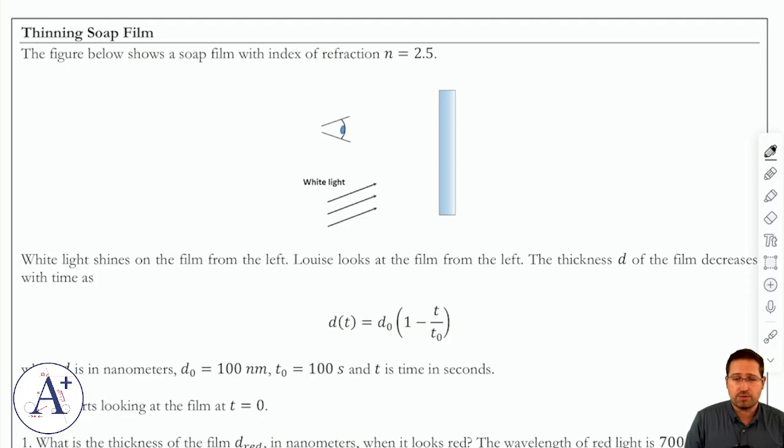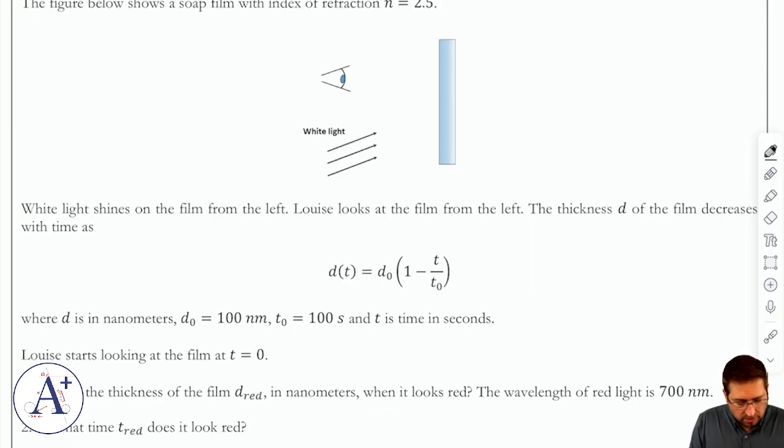It's going to change throughout the problem. Okay? So we have a function here. This function, just to be clear, shows that the film decreases in thickness, right? It's going to start out with a thickness d0, but then as time increases, once you hit 100 here, you're going to get 100 over 100. That's going to be 1. You're going to have 0. The film will be gone. So eventually the film vanishes entirely, but we have 100 seconds worth of film to study what it looks like.